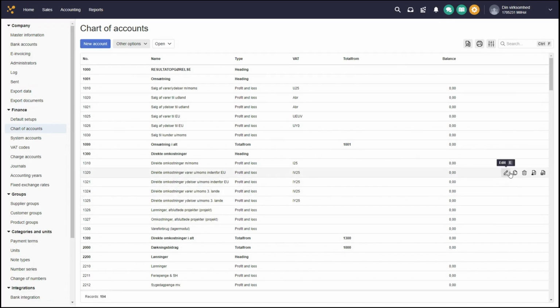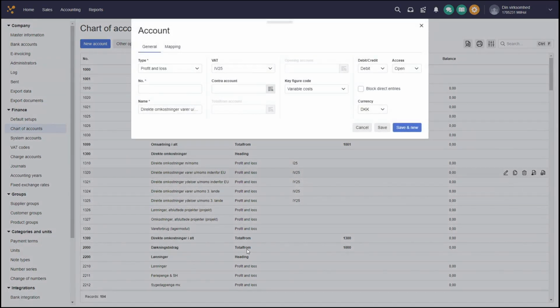So I'll just go on out here and press on the copy icon to make a complete copy of account 1320. Then I have to give it a new number because it can't have the same number as the existing one. I'll call it 1323. As you can see, I have a gap here. Or you can call it 132020, actually. And then we also have to give it a new name, and I'll call it Purchase EU Box A. Once again.